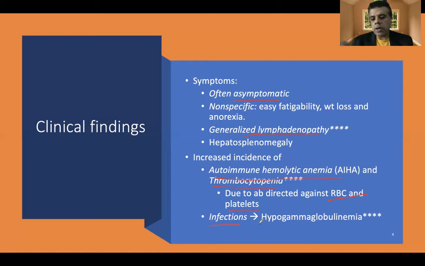Infections are seen owing to the generalized hypogammaglobulinemia due to non-maturation of B cells into plasma cells, as we discussed. So this is very important. You need to remember that, and your questions are basically concentrated on that. Many of the patients die because of generalized infections. Their morbidity and mortality is due to infections owing to hypogammaglobulinemia. This is a very important catch of chronic lymphocytic leukemia.